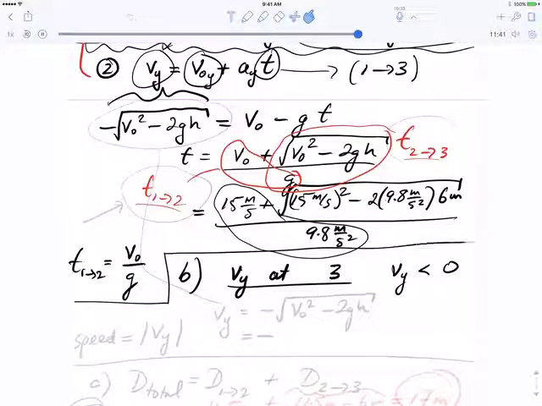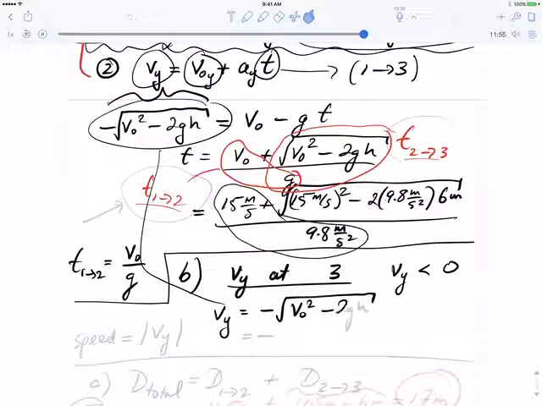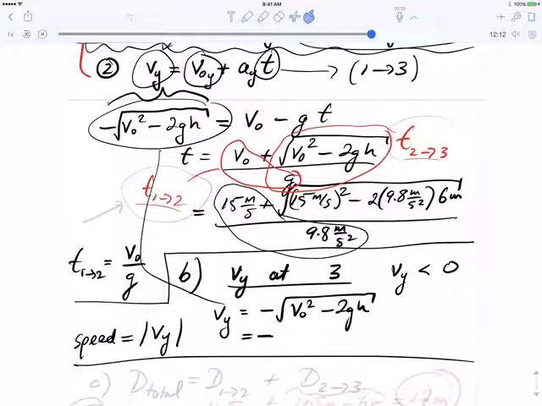Have you ever heard when you're solving problems, guys, that you should read the whole problem? I should have read the whole problem. Because I know the answer. That's Vy. So bang, right? Vy equals negative. The speed would just be the absolute value of this, right? V0 squared minus 2gh. So again, I don't want to waste your time just sitting here punching numbers in a calculator, but you will get this, and it will be negative, and the speed is just equal to the absolute value, whatever that number works out to be. Done, right? Symbolically, I'm done.